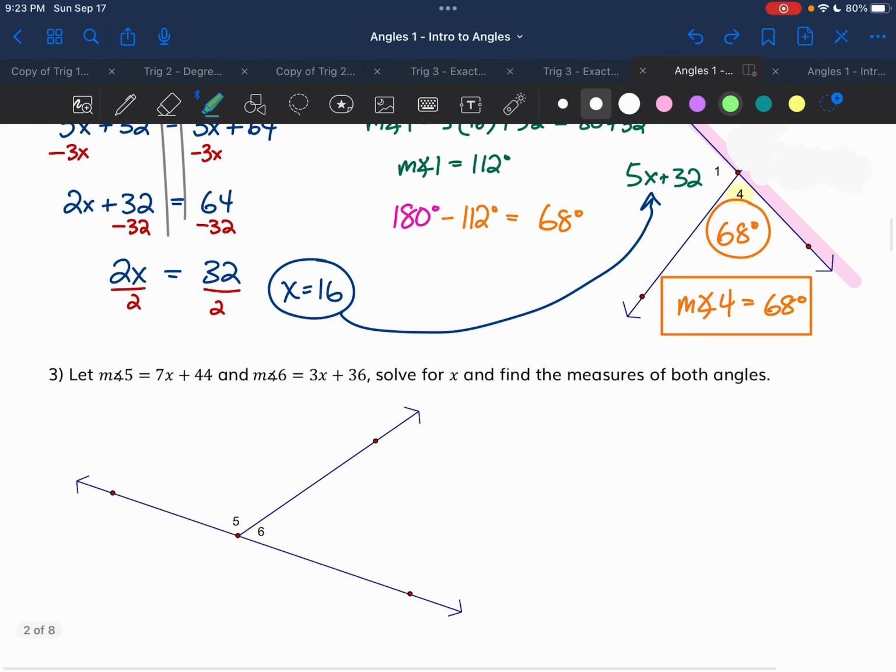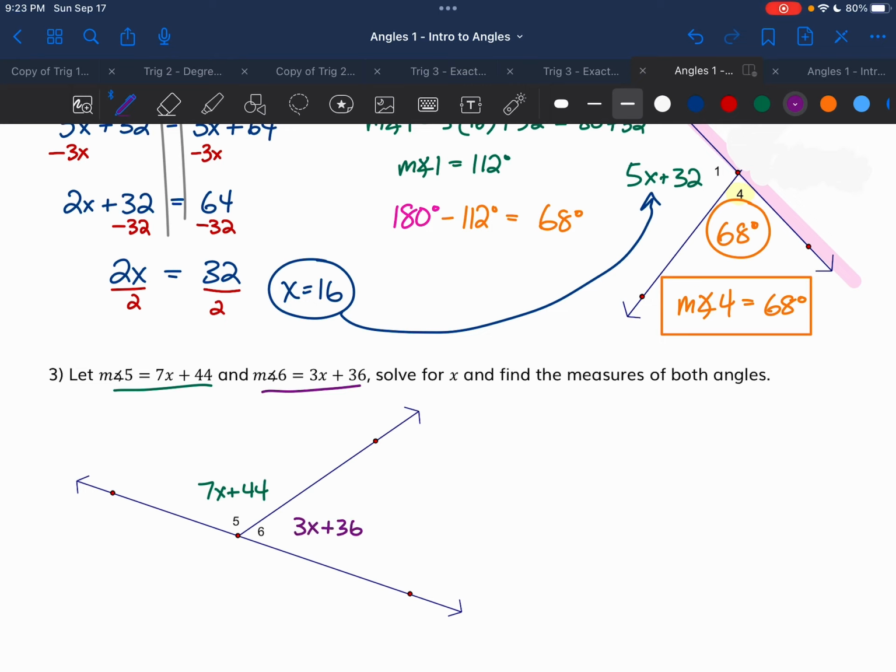But I do want to just make sure that we're seeing how these different angle things can come in here, and also why it just might be nice, again, to make sure your very first step is to see where these things go. It's not going to be quite as useful right now, but trust me, once we get into some more complex problems, you're going to want to see these things directly on your screen so that it helps you to recognize, okay, what is the math here that I'm supposed to be doing? Well, the math here is say hello to two angles, again, that lie together on a straight line.